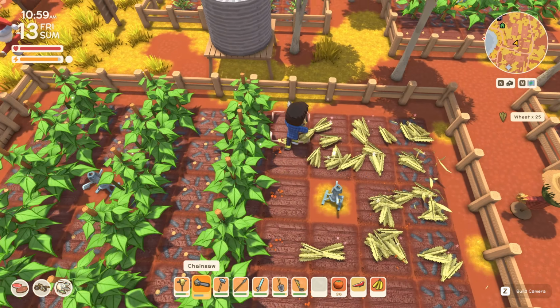Alright, good stuff. More beans. I keep missing the beans. Definitely need some more wheat seeds sometime very soon. Okay, good stuff. I think we're done, right? For the day. In terms of the farming, that is.